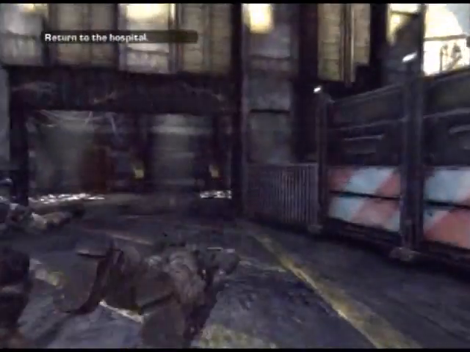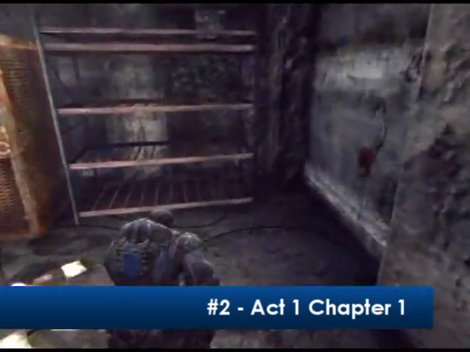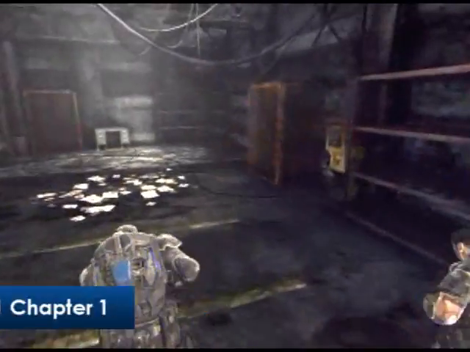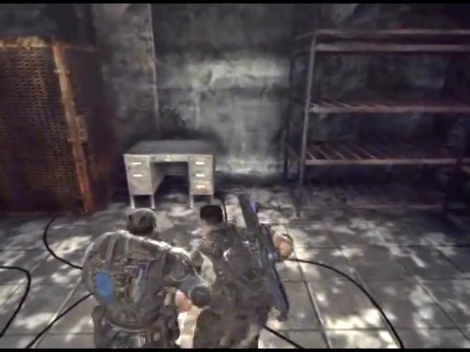The second collectible is again on the training mission, but it's after you've been in the parking lot and you come down the ladder. If you turn right instead of left, you can go to the end where there's a small garage and the collectible is on the left.